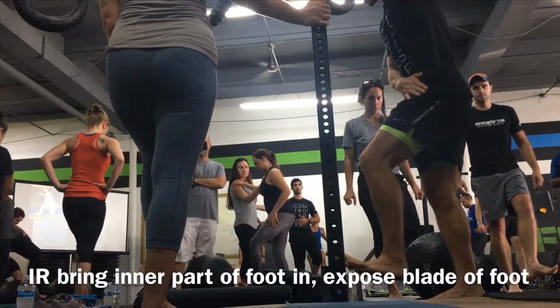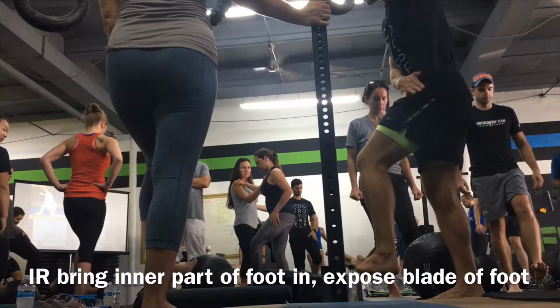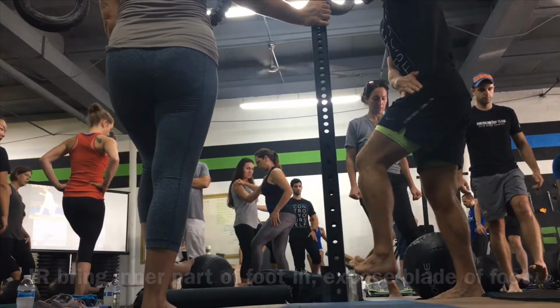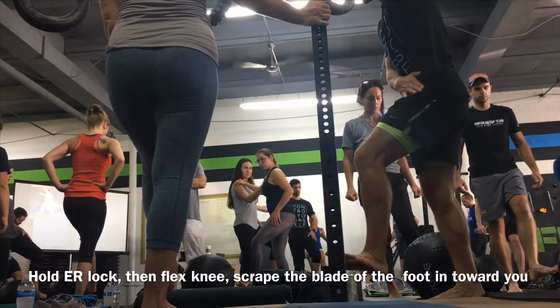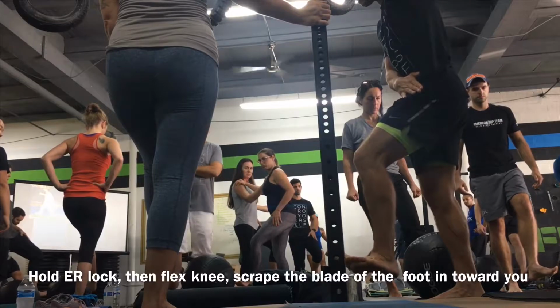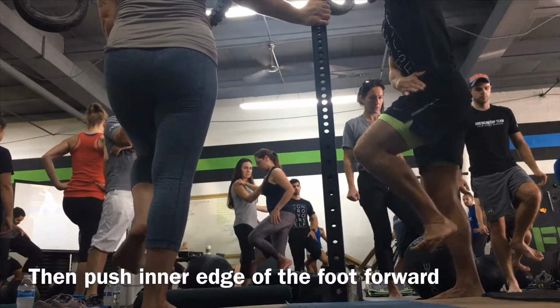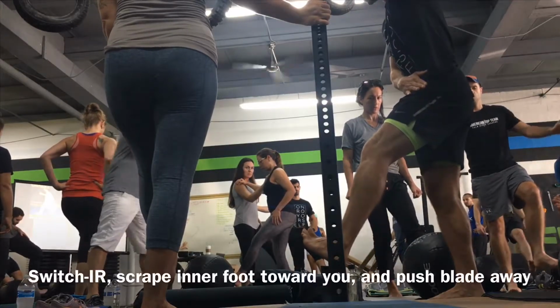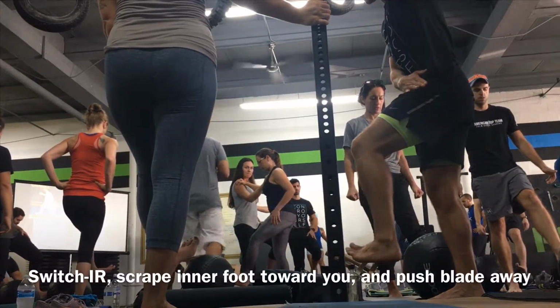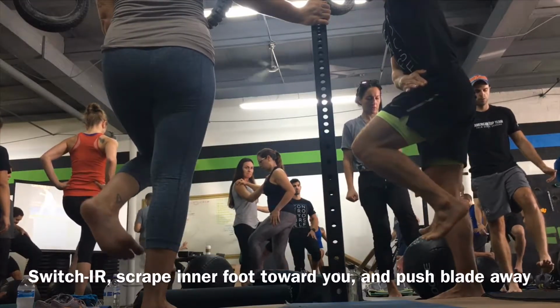Then you internally rotate, you bring the inner edge of the foot in, and then you expose the blade of the foot. Okay, one more time, we're going to hold the external rotation lock, and then you're going to flex. So when you flex, try to scrape the blade of the foot in towards you, and then push the inner edge of the foot forward. Then we switch. Internal rotation, scrape the inner edge of the foot towards you, and then push the blade of the foot away from you.